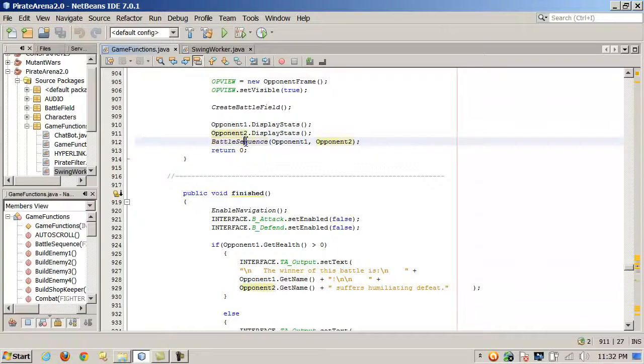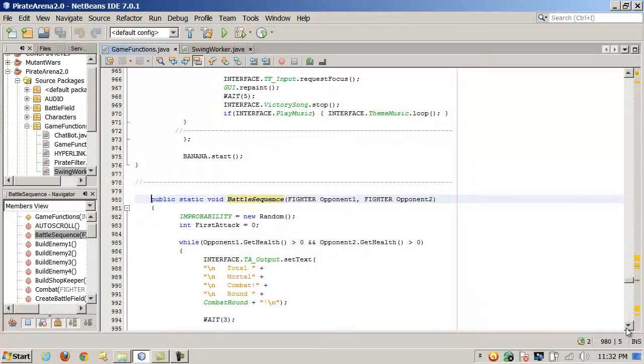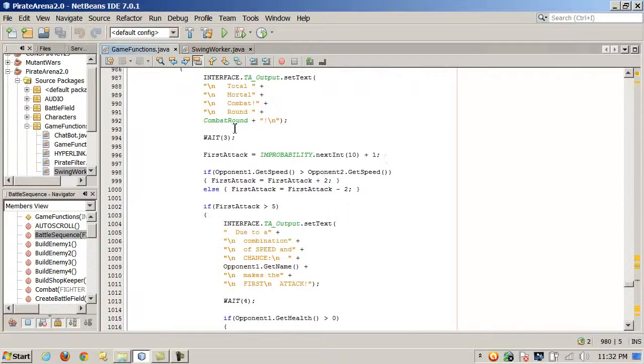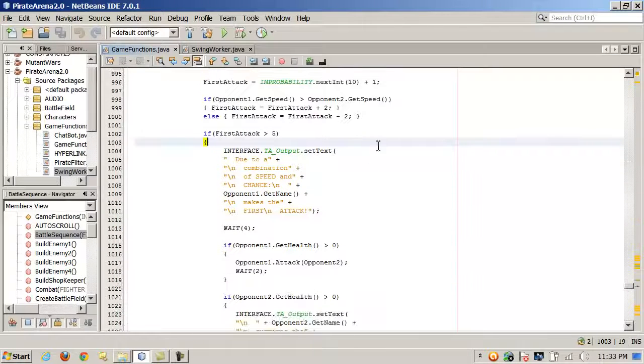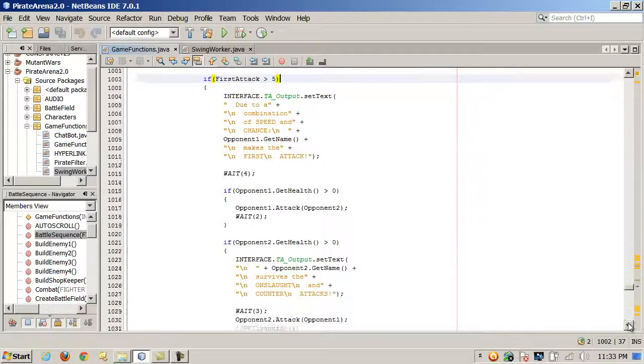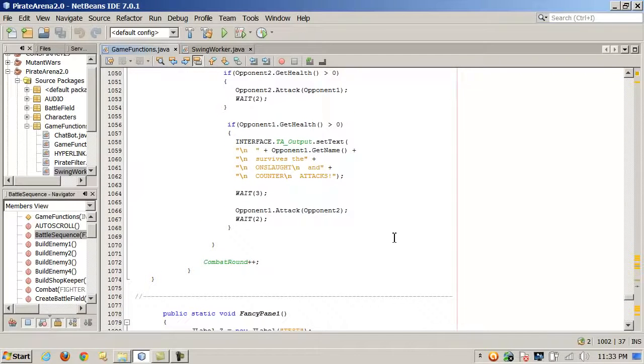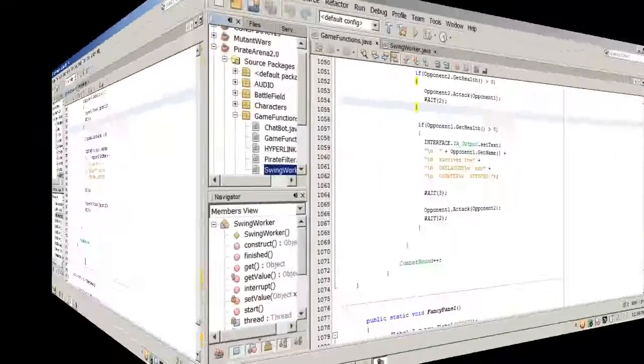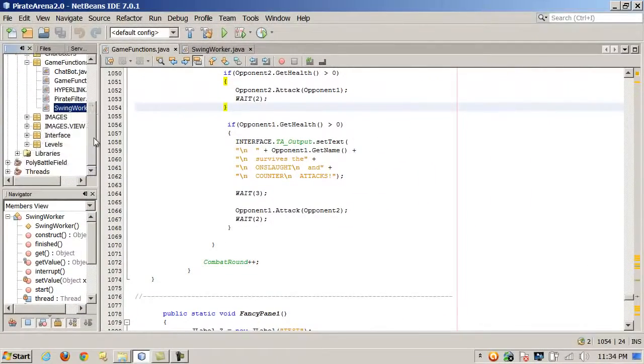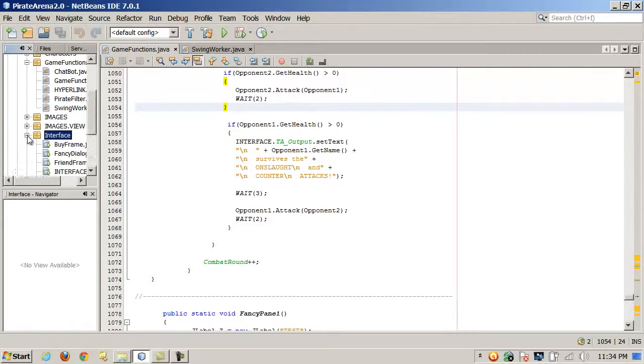So I do it that way, and then if you look at battle sequence, let me go down here and find it in the navigator pane. Drop down to battle sequence here. Battle sequence is just sort of like Mortal Kombat, and I'm calling wait, and then I'm giving a little bit of randomness there depending on who gets the first attack, and then either the player attacks the opponent or the opponent attacks the player, and then there's a counter attack, and we pause and so forth. But all of that takes place as a separate threaded process in a swing worker thread. So let's launch the game and see how the process works in a swing worker thread.